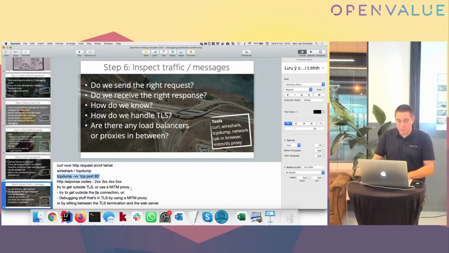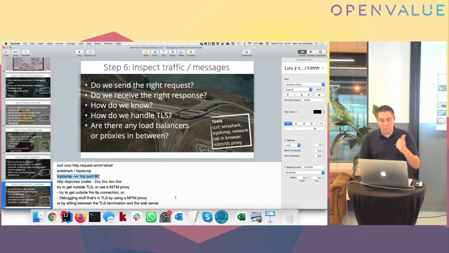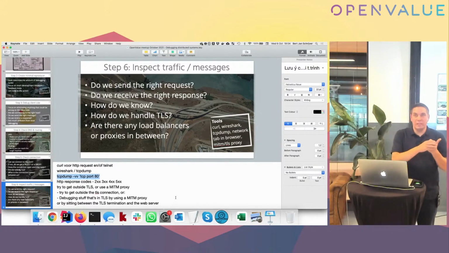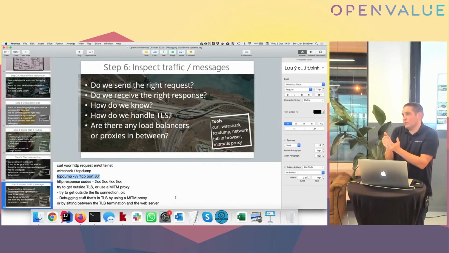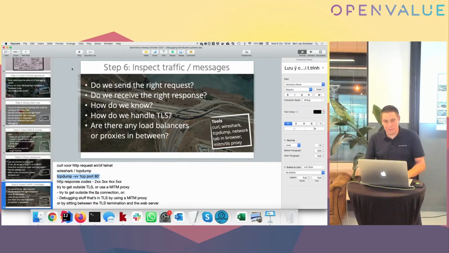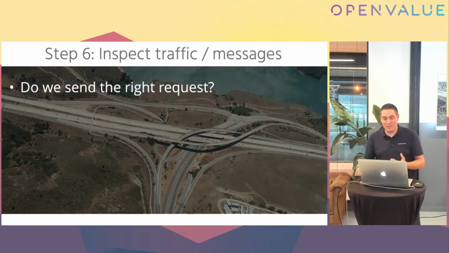And in terms of HTTP response codes, well, there's a pretty simple rule. If the response code starts with a 2, then everything is okay. If it starts with a 3, it means go away. If it starts with a 4, it means you screwed up. If it starts with a 5, it means I screwed up. So that's a nice donkey bridge to remind. Well, it's not called donkey bridge, but if you're Dutch, you know what I mean.